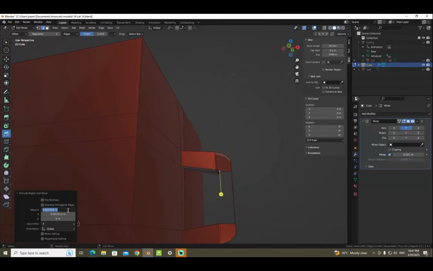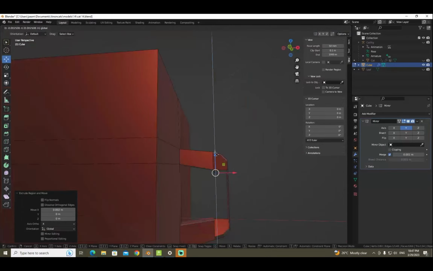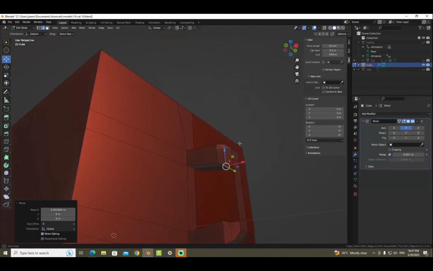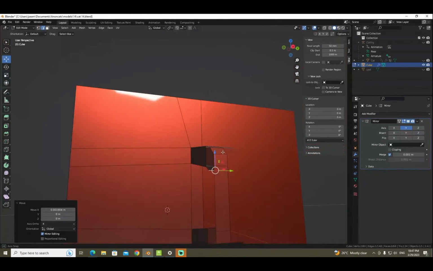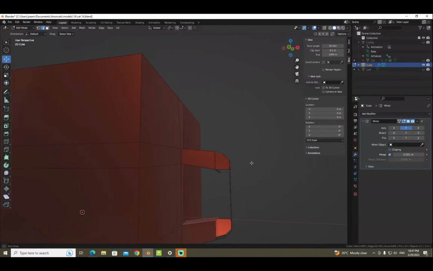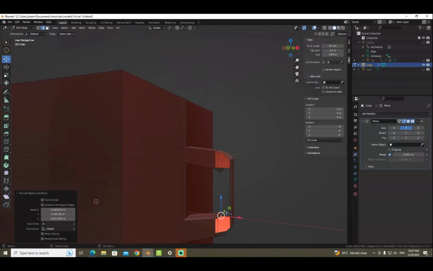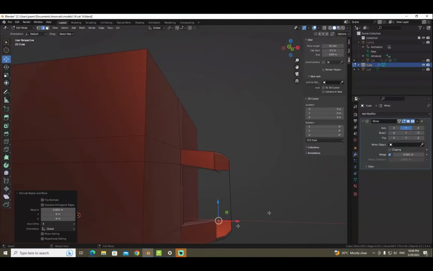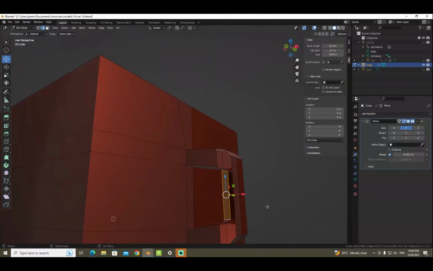Slightly. Okay, so I can select these two faces and join them.